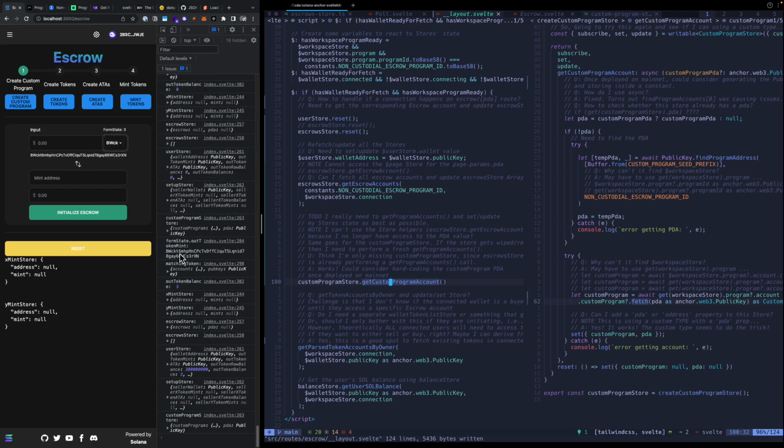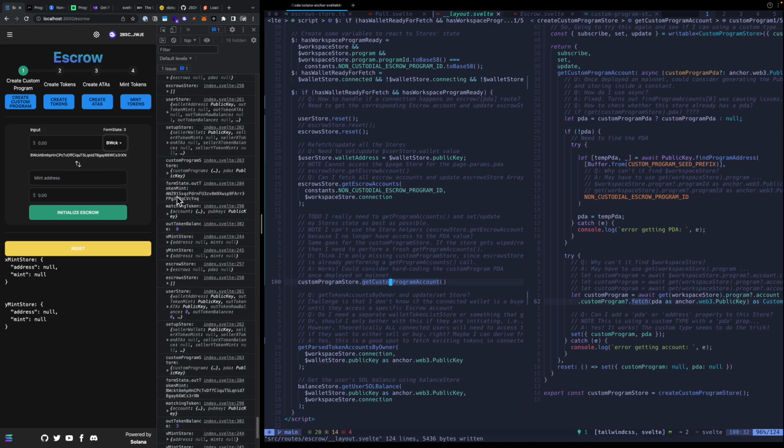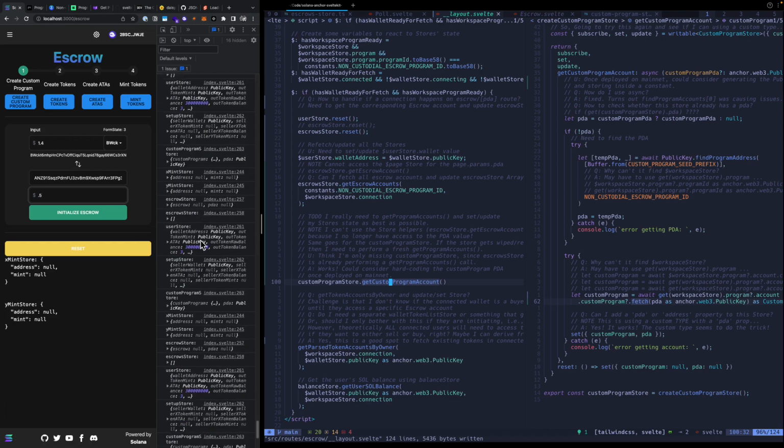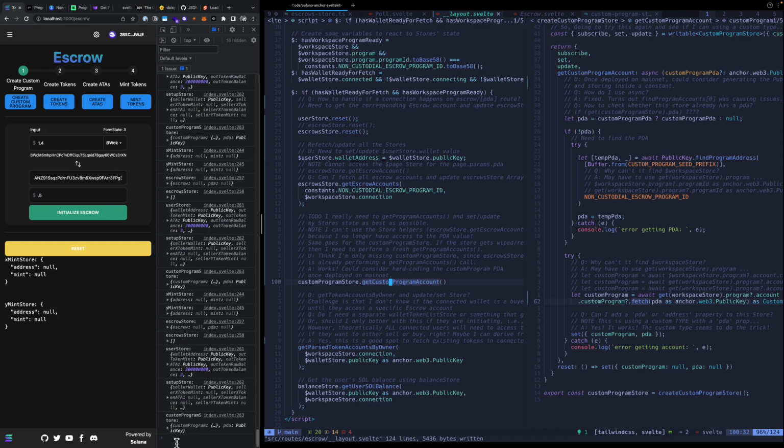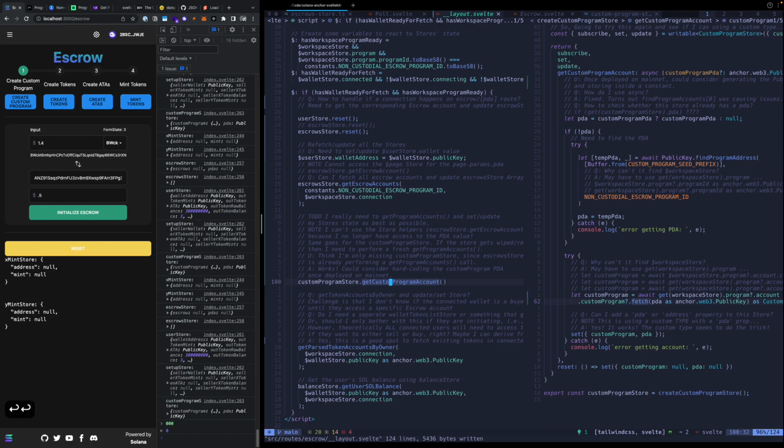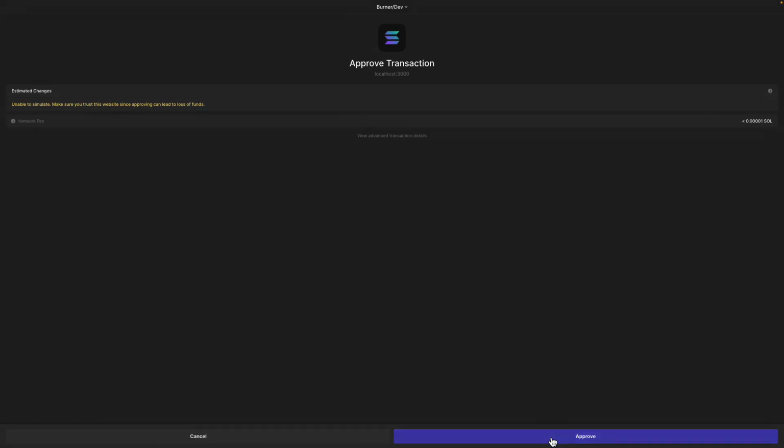So I have the BW, and I print it out up here. I want this A and Z. Let's pass that, and I've got a full 3, so let's do 1.4 in exchange for 0.5, something like that. I'm just adding some visuals on my log. So if I initialize, it should work if this custom program store is the same store I've been working with so far.